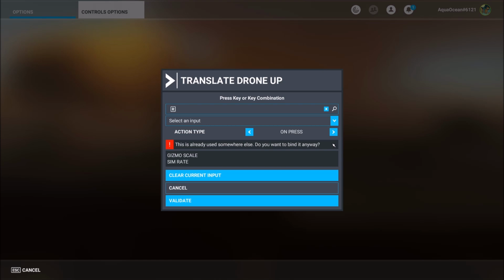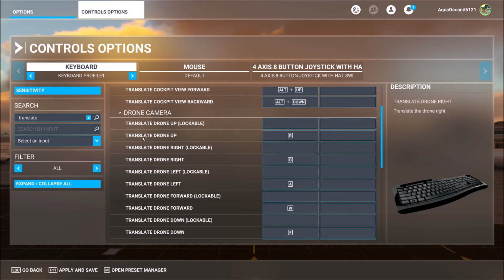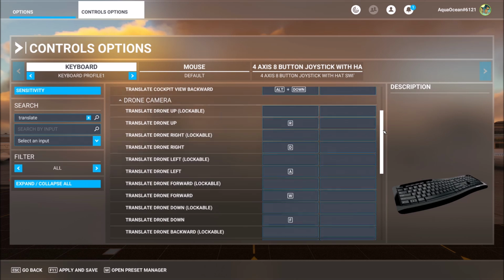Never mind if it is used somewhere else. Validate. R. Validate. Here it is. Actually, I repeated the same procedure, isn't it? The same way you can go for F. This is drone up and F is drone down.